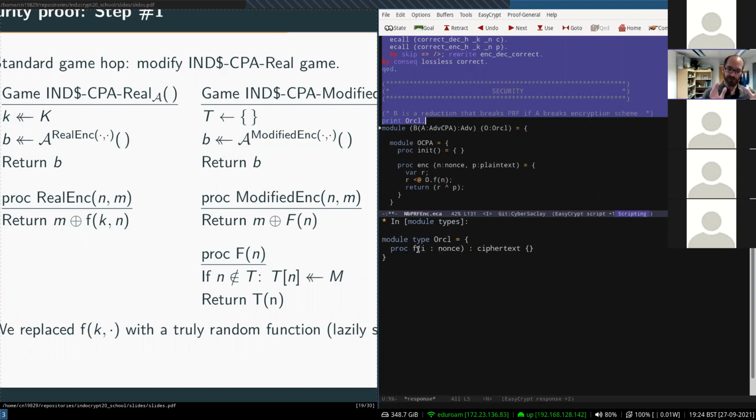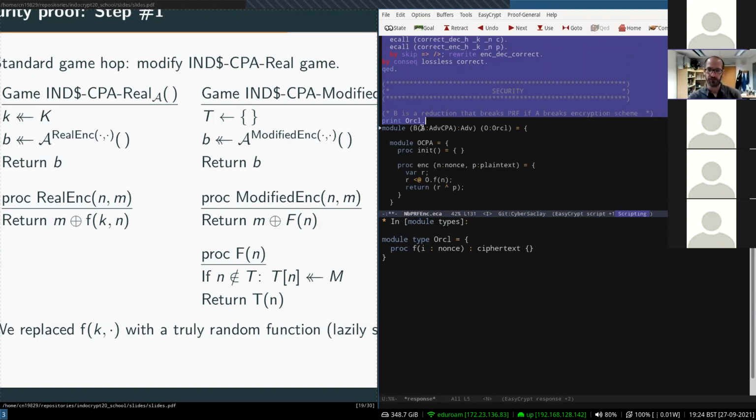So the type of oracles that a PRF adversary expects to have access to, that takes a nonce as input and produces some ciphertext. And somehow we need to turn this oracle F that our B adversary has access to into an oracle that the adversary A, which expects a CPA oracle, expects to have access to.